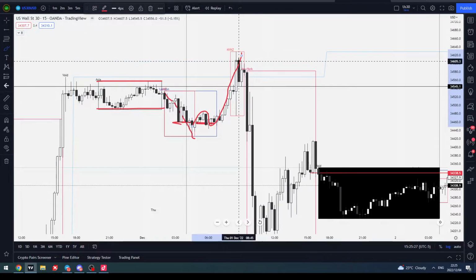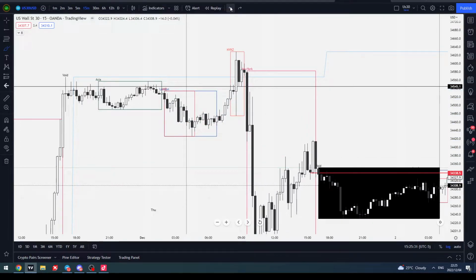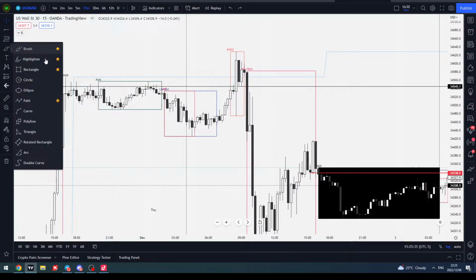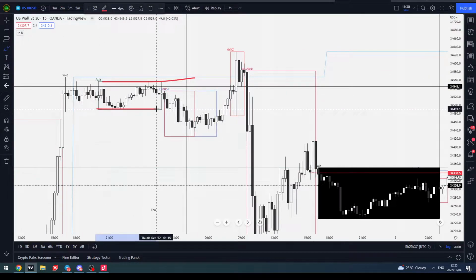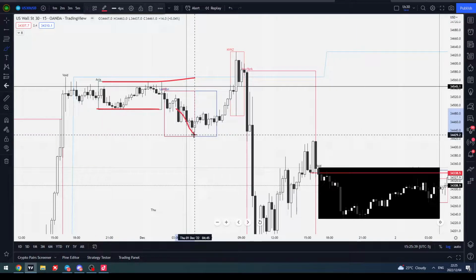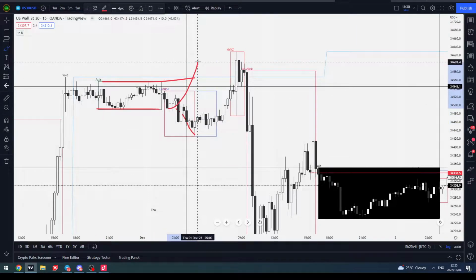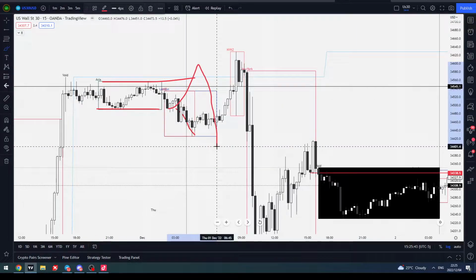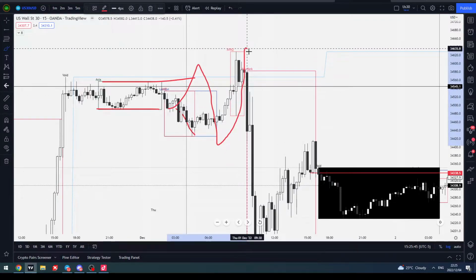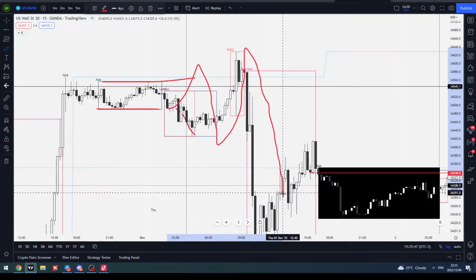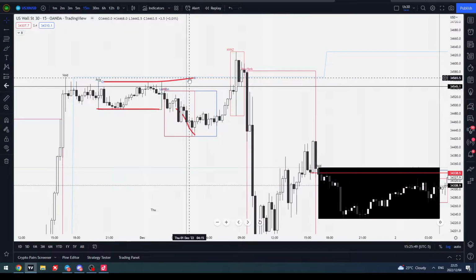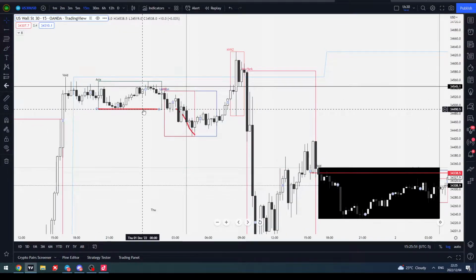Now New York here was just a continuation of what London did in this particular day. So you're interested in the Asian range. London would usually take the Asia high and then the low. So if London took the Asia high and then the Asia low, New York would take the London high and then the London lows, right?